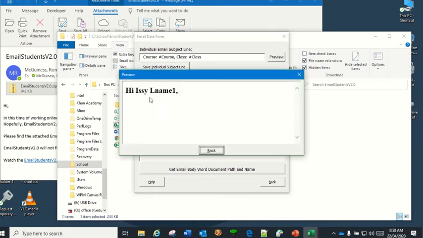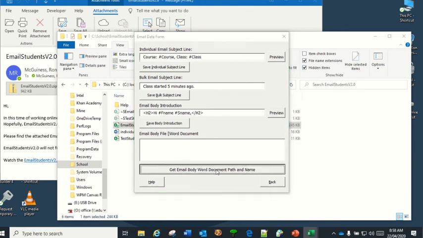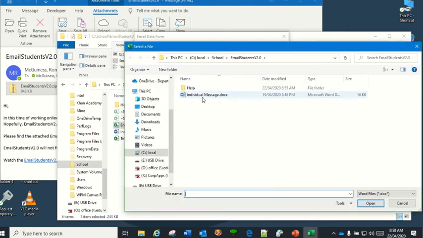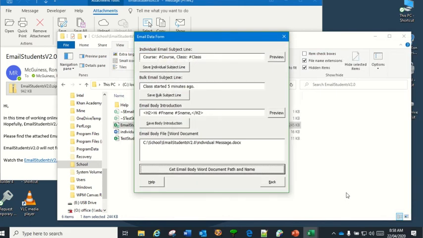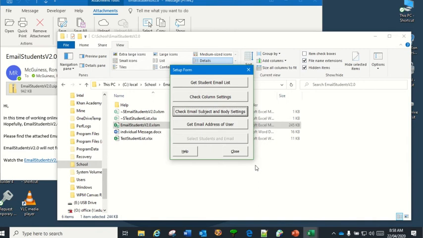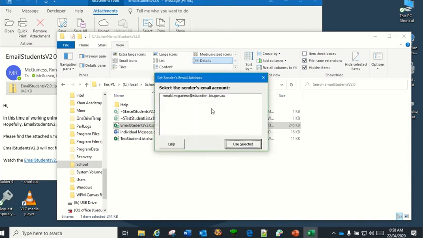and it allows you to put hi Lizzie, last name, or whatever you want in there. It's HTML, so you can format it as you like. The message that you're going to have in the body of the email is in Word. You just have a Word document with it in there, and it copies whatever's in the Word document.